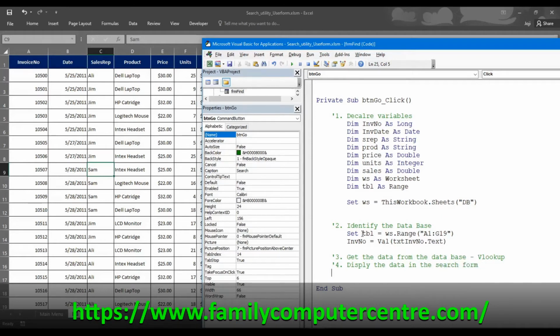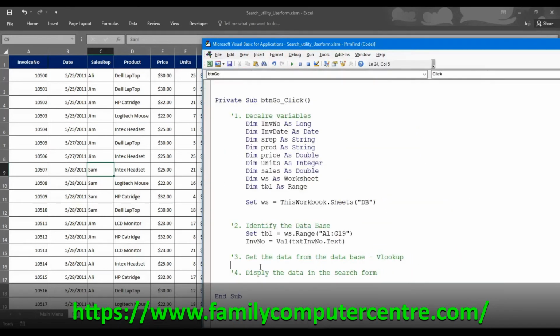So that will be stored in the invoice number variable. Now we have to use VLookups for pulling all the data like invoice date, sales rep name, product and price, all based on the invoice number we took from the invoice number text box.